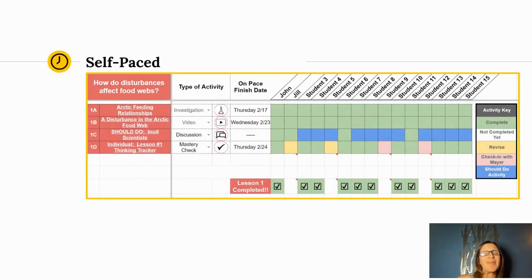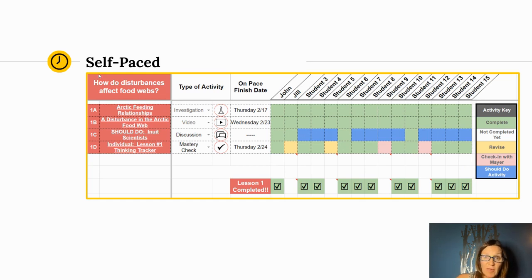So students progress from one activity to the next once they have demonstrated proficiency. Now, because they're moving from one activity to the next as they demonstrate proficiency, what this means is that everyone is going to be in slightly different places depending on what they need. So, our classroom is also what I call self paced. There are a series of activities that kids are working through, always to meet some sort of focus goal.